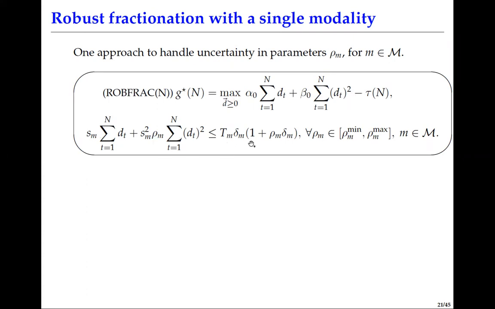But I look at the constraint, and I'm saying now that there is interval uncertainty in this parameter rho m. So in particular, in the clinical literature, it typically is possible, at least I think, to find intervals for these parameters rather than their actual exact values. So therefore, we are now saying that given that uncertainty, we want this constraint to be satisfied for all values of that parameter in that interval. And the interval is simply from some lower bound value rho min to some upper bound value rho max. And of course, this is for each organ at risk. So now this is the problem that we want to look at. And of course, the decision variable is still the non-negative dose vector.